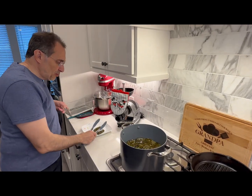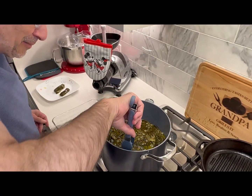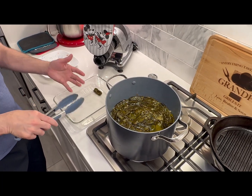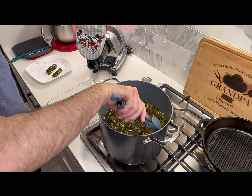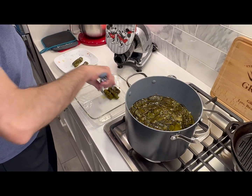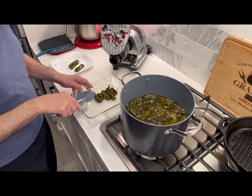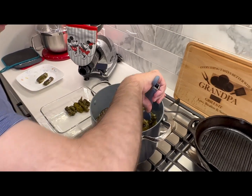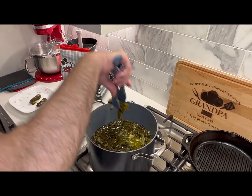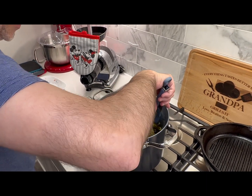Well, here's what I do. I take them out pretty much either one at a time or a few at a time, and then lay them out in a container that you'd want to store them in. And then what you do, so we can get to the potatoes, is put the juices over them. If you take a container and they don't all fit together, that's okay. When you want to empty the juices from the pot, just empty some on one and some on the other.